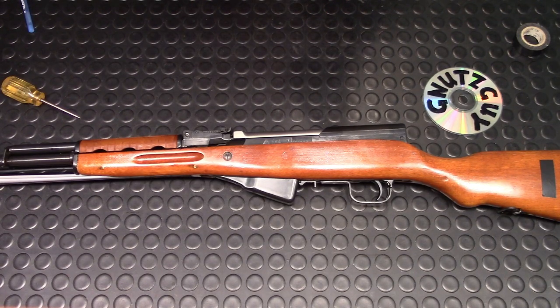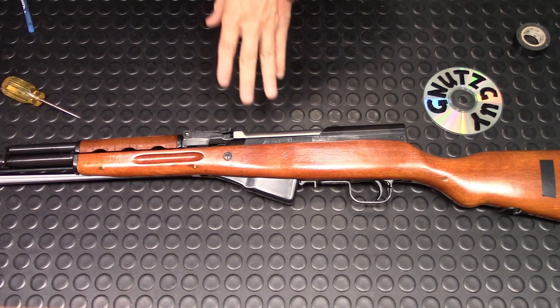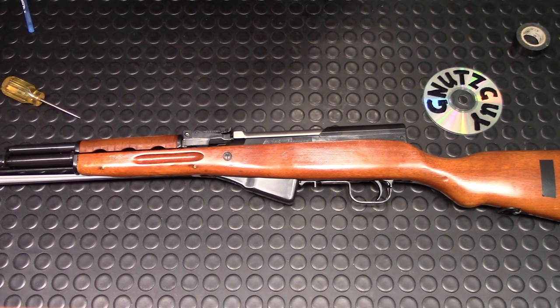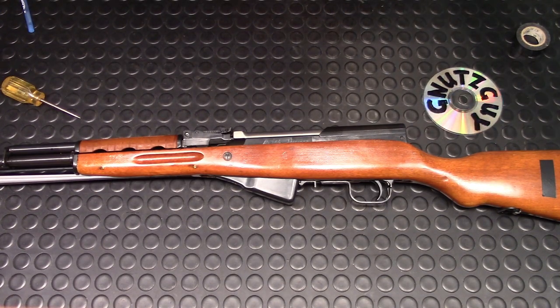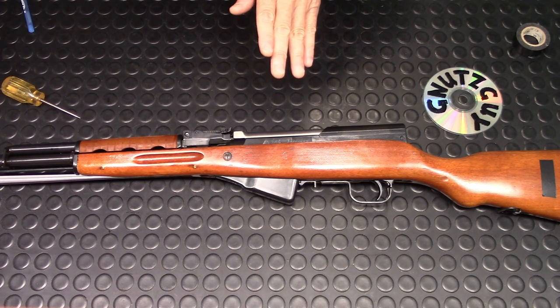So I'm wondering if stock repairs are quite common — and would a person still classify that as mint? I wouldn't. In my last video I recommended buying these in person unless you got a really good deal. If you're fine with a repaired stock, that's okay, but I'm a little more fussy. I saw some that were rusted and a couple with repaired stocks — I personally wouldn't touch it unless I got a really good price.